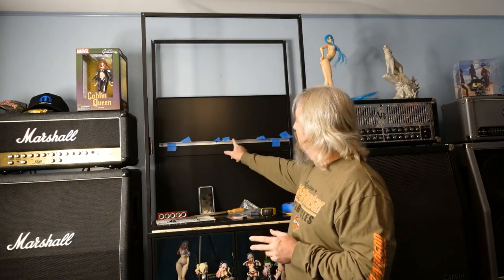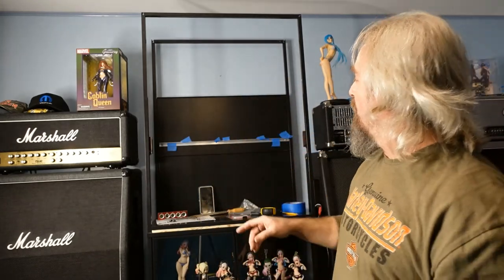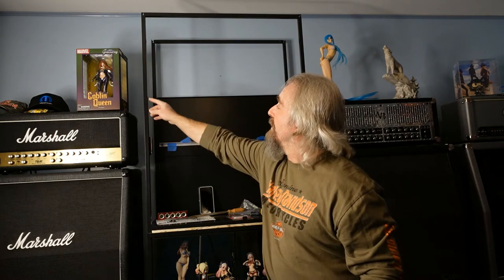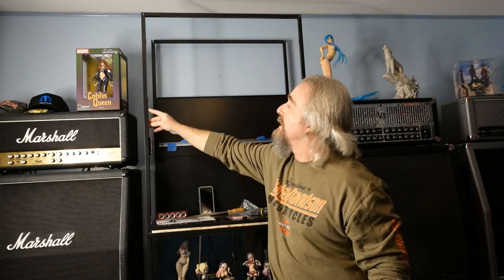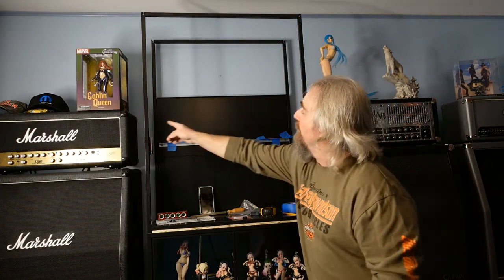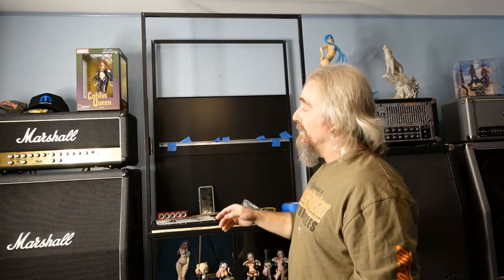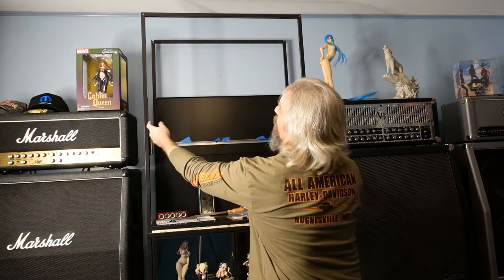You can buy aluminum that's C-shaped, like that. It's about a quarter of an inch this way, and about half inch out, C-shaped. So if you bought two of them, say you made a cut notch, some kind of cut notch like that, and you cut the end to fit into that notch. Say this is 30 inches, you cut it dead in half, so you've got two 15-inch pieces. Then you take another one that's, say, 30 inches that won't make it to the edge, or it could be as short as 12.